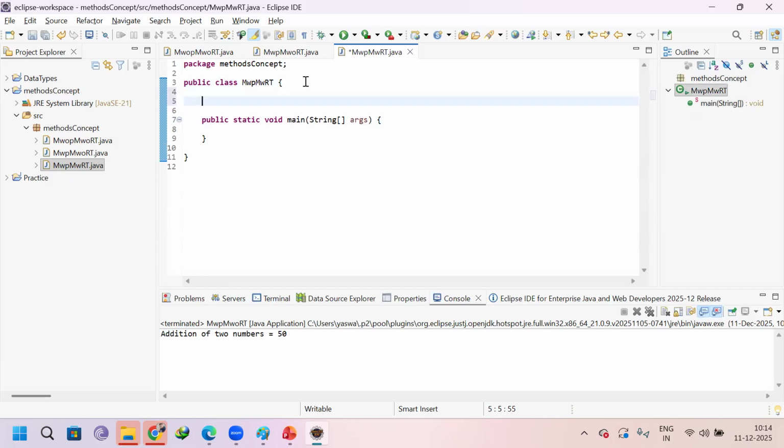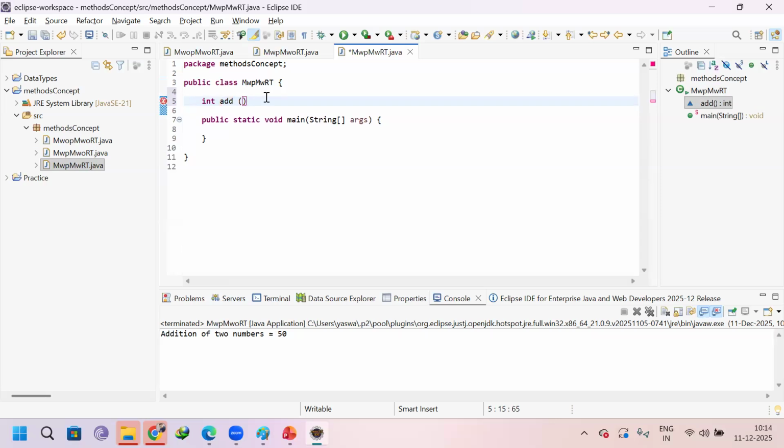Now again, what we have to do? Let me create int. Now what do we have to write next? Tell me. Guys, tell me what we have to write. You have to write the return type, right? Int, then next you have to write the method name: int add.